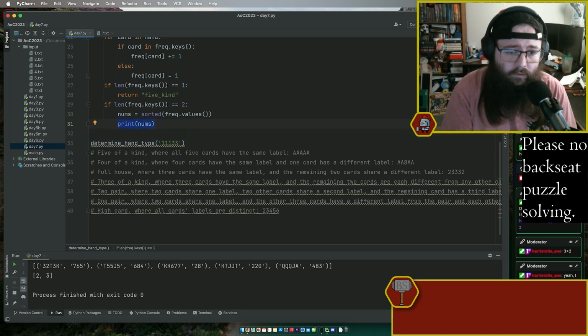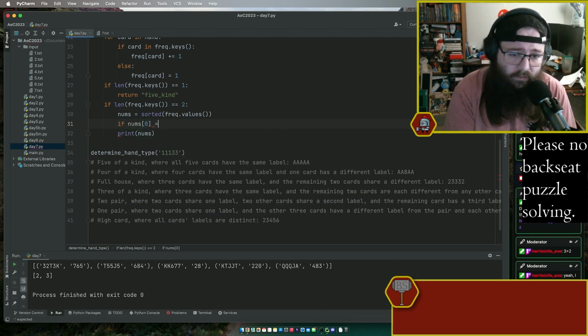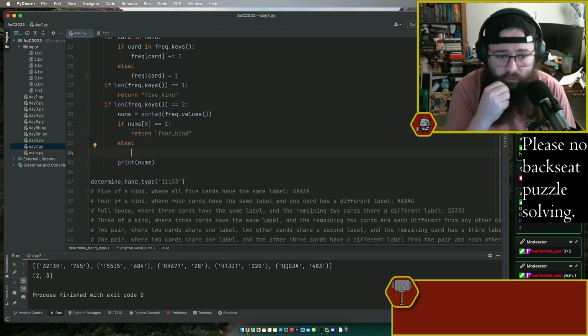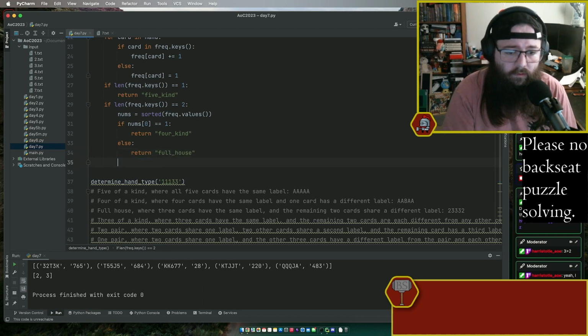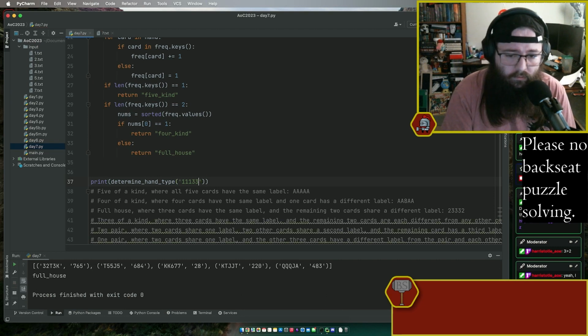So if nums at 0 equals 1, then return 4 of a kind. Else return full house, because if you have two keys, you can have 1 and 4 and 2 and 3, and that's it. Okay, so that's working.